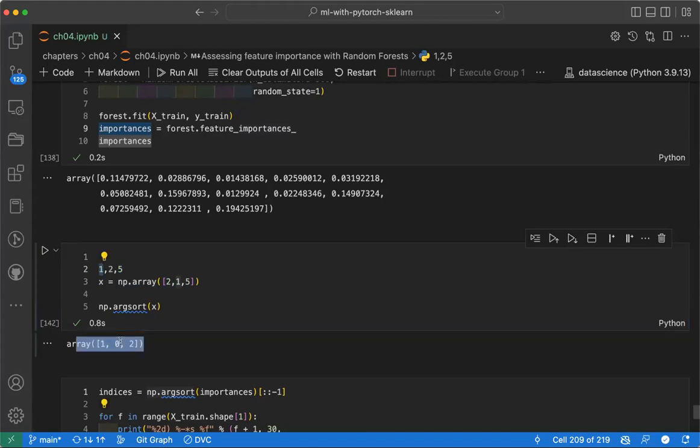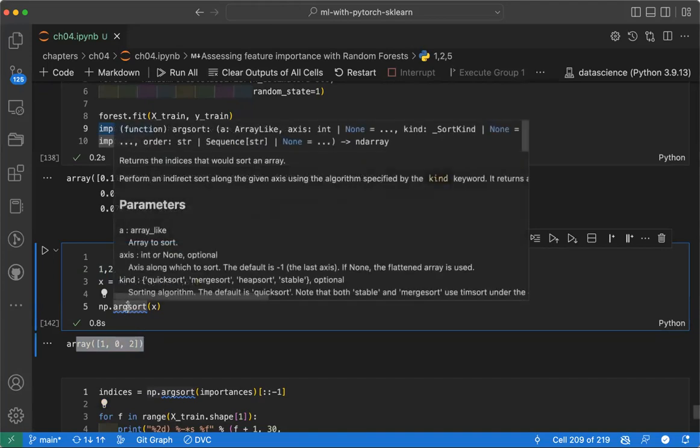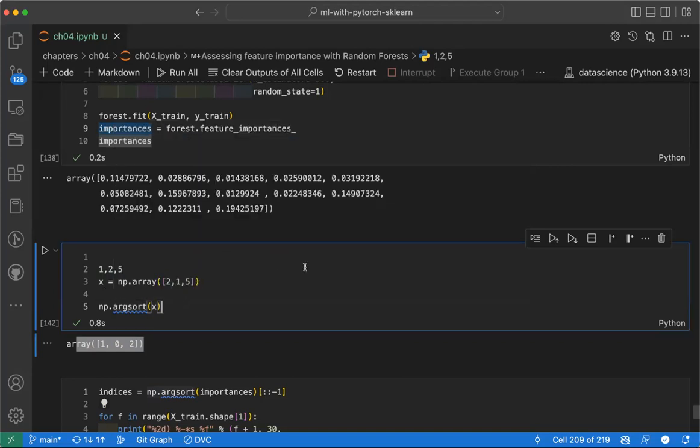Can you see that? Because Python starts with 0. The index of 2 is 1. Can you see it? The index of 5 is 2 because 0, 1, 2. So argsort is a NumPy function that returns the indices that will sort an array.